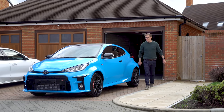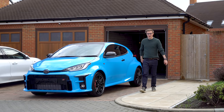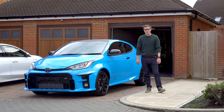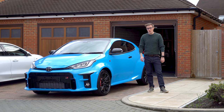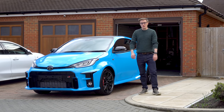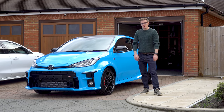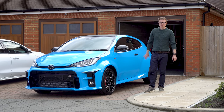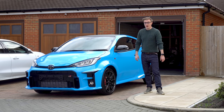So there we have it, a DIY wrapped GR Yaris. And at time of filming, I think I'm the only one with a light blue Yaris, which is pretty cool. And the fact that I've done it at home in my garage is also quite cool. I mean, is it a professional job? No, not by a long stretch. People who wrap cars for a living and can do it well, they earn their money.